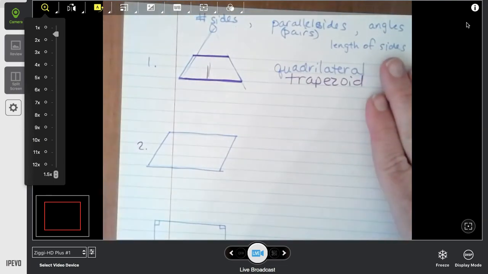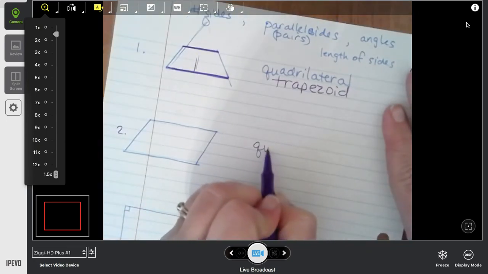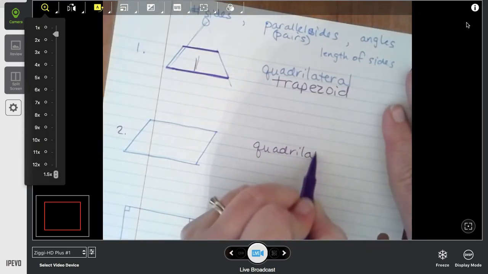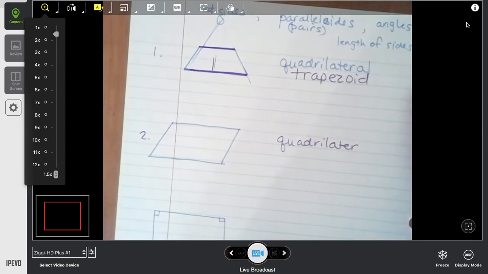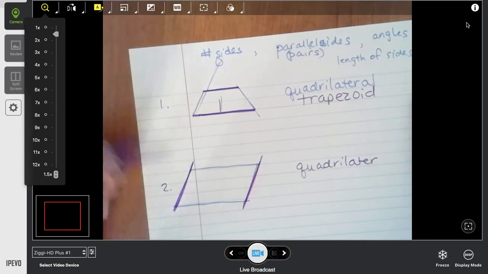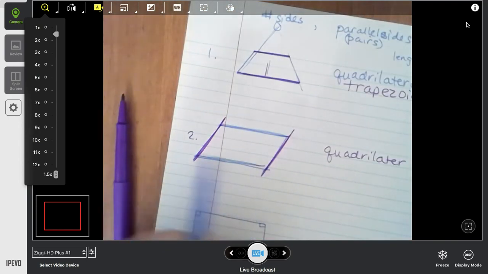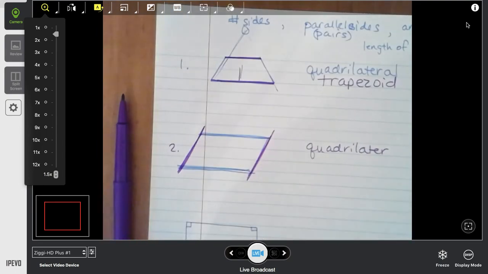This one we have 2 lines as well. First, number of sides. It's again a quadrilateral, 4-sided figure. Let's look at its parallel sides. Well, these purple sides are parallel. They'll never ever cross. And these blue sides are parallel. They'll never ever cross. So it has 2 pairs of parallel sides.